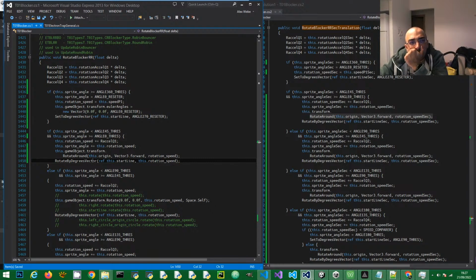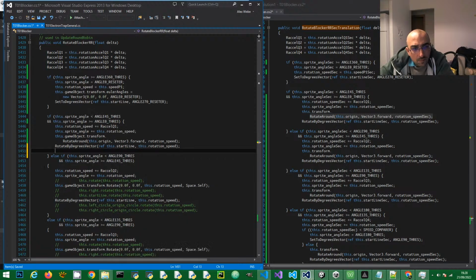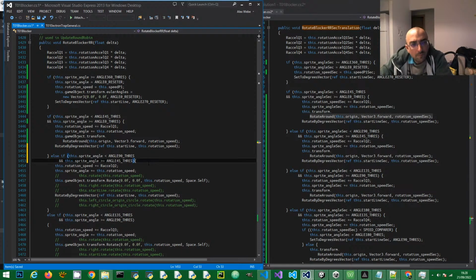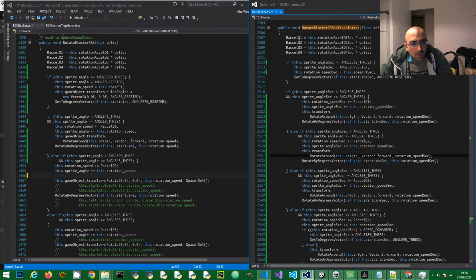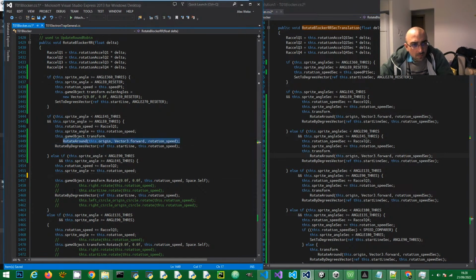Okay. So this is it. Okay. Right angle 90, 45. Okay, acceleration. 90, 45, acceleration 2, rotation speed, rotate around, of course. Gonna rotate around from now on.